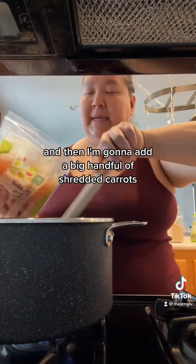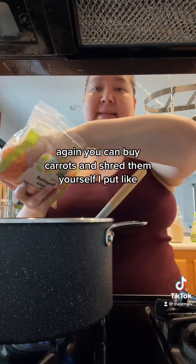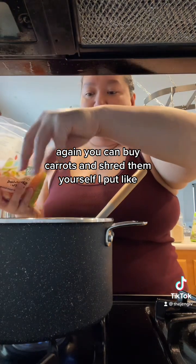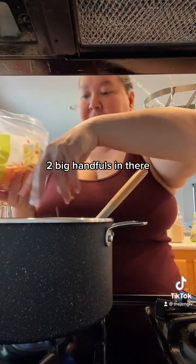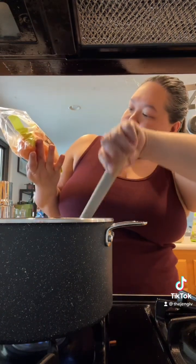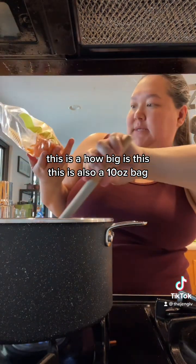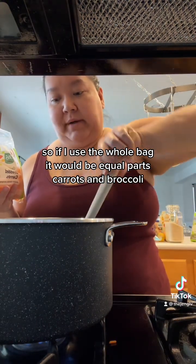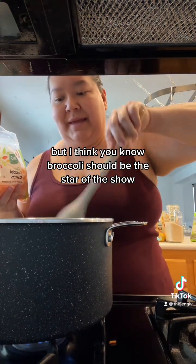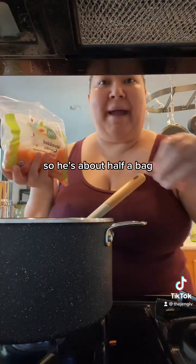And then I'm gonna add a big handful of shredded carrots. Again, you could buy carrots and shred them yourself. I put like 2 big handfuls in there. This is also a 10-ounce bag. So if I use the whole bag, it would be equal parts carrots and broccoli, but I think broccoli should be the star of the show. So use about half a bag.